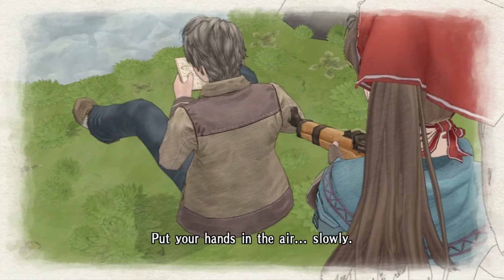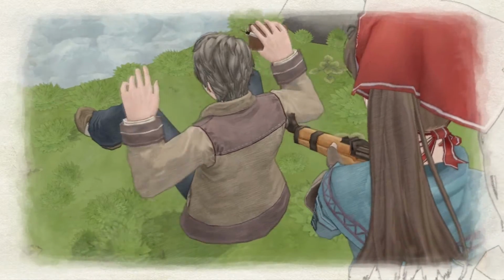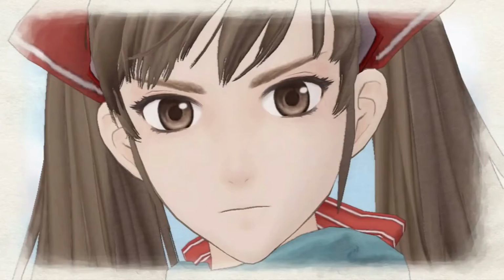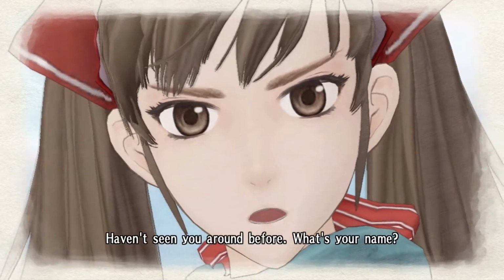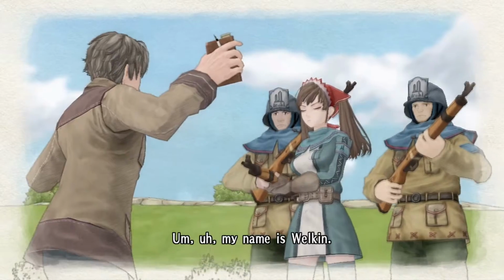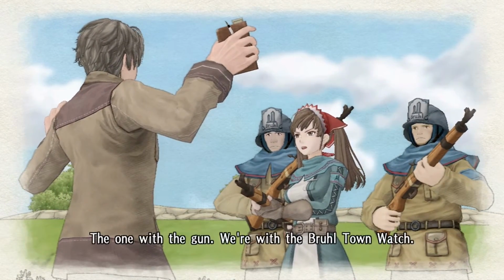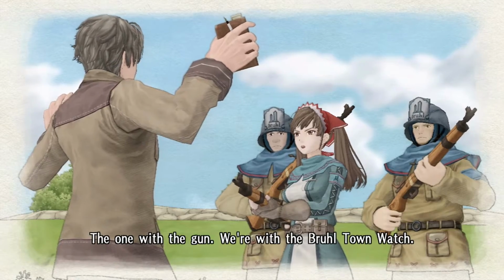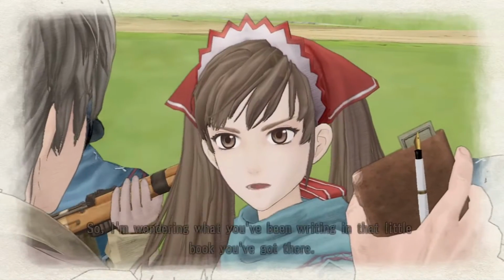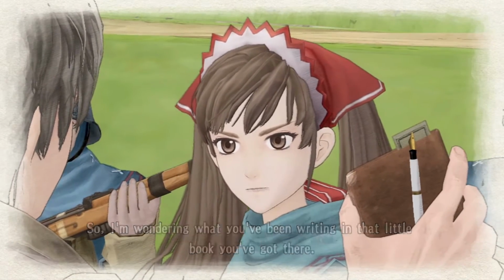Freeze! Put your hands in the air. Slowly. Haven't seen you around before. What's your name? My name's Welkin. And you are... The one with the gun. We're with the Bruletown Watch. I'm Alicia. Alicia Melchiot. So, I'm wondering what you've been writing in that little book you've got there.